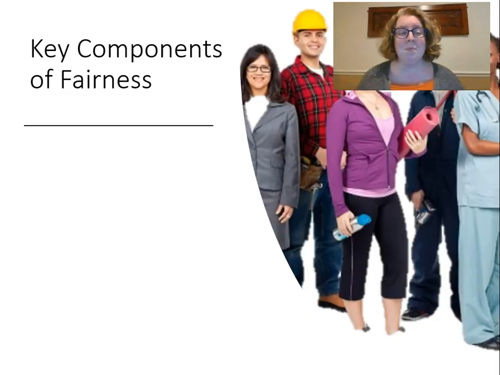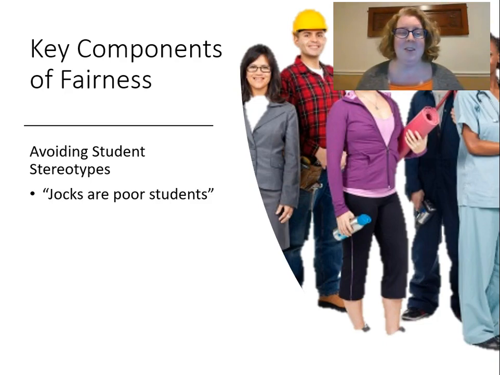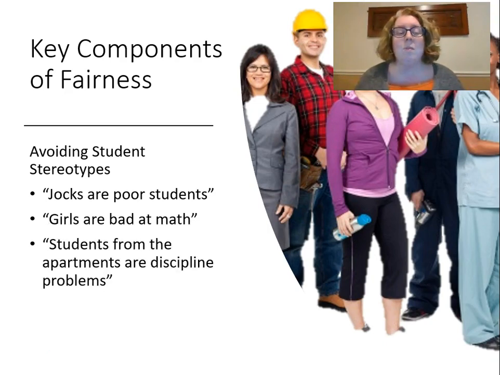performance assessment. Another component of fairness is avoiding student stereotypes. We might all have these student biases, so things like jocks are poor students, or girls are bad at math, or students from the apartments are discipline problems. That's actually a real life example from when I taught in an upper middle class school.